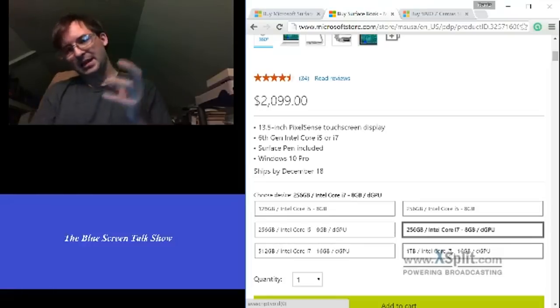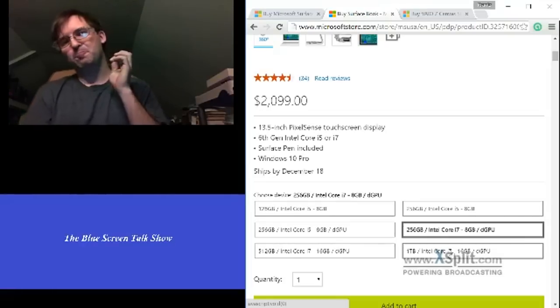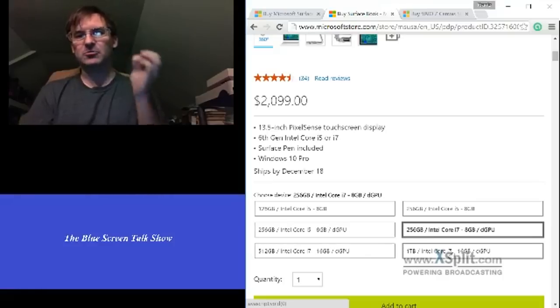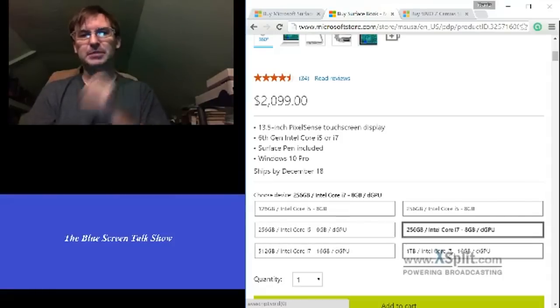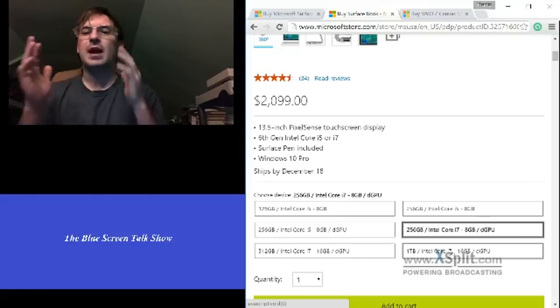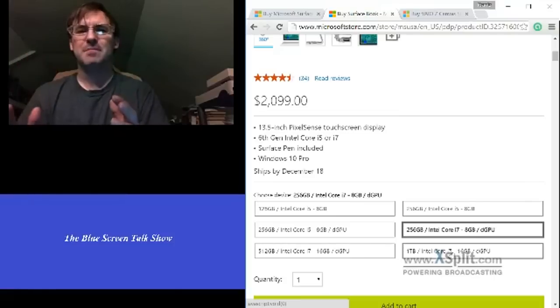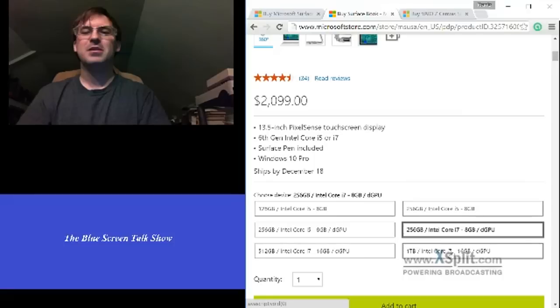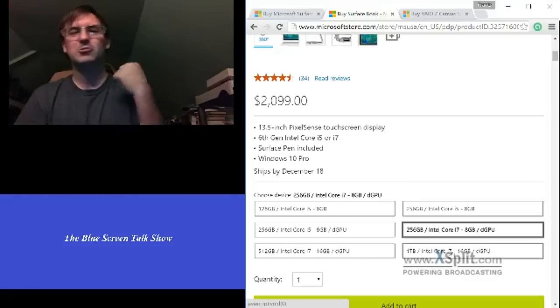Surprisingly, I can play almost anything I want on my Surface and feel very little lag. If this thing had a built-in GPU, it would be insane. I actually miss my behemoth — my ASUS gaming laptop: i7, 8-core, 2 gig GPU NVIDIA, two hard drives. You could braid it — a real gaming laptop.